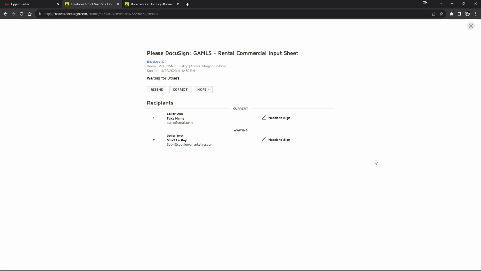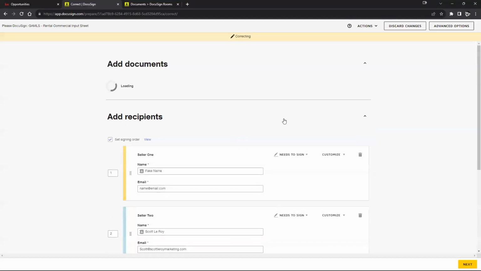Now, one last thing is, if we made a mistake on our form, we can always correct it as well. So giving this correct button a click, it should jump you back into those forms for us to make any of those adjustments. Say I accidentally placed a signature spot for Scott when I meant to do it for my client, right?